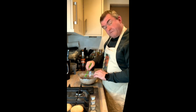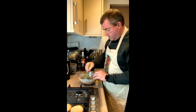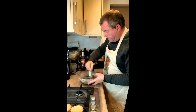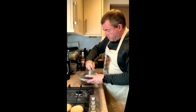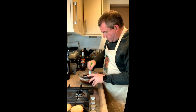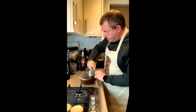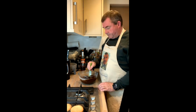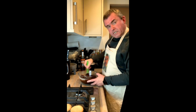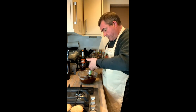So like I say, this is going to be like the filling of what we actually do. And this is going to be a tricky bit because at the minute I haven't got a device or a method that I'm going to be able to dip these. What we'll do is when this is set and we've cut the rounds of it, we melt some chocolate, we temper it so it's nice and shiny. Oh no, sorry, that's the other dish. Sorry, no, I'm thinking the wrong thing here. That's the tart. We'll get around to making that. We dunk this into the melted chocolate, the set bits of this, and then immediately sandwich it between there. But at the moment, I'm not quite sure how I'm going to get it in and out. Yeah, you can use a thing called a chocolate fork, but you need to bend it so that you can lift it in and out.